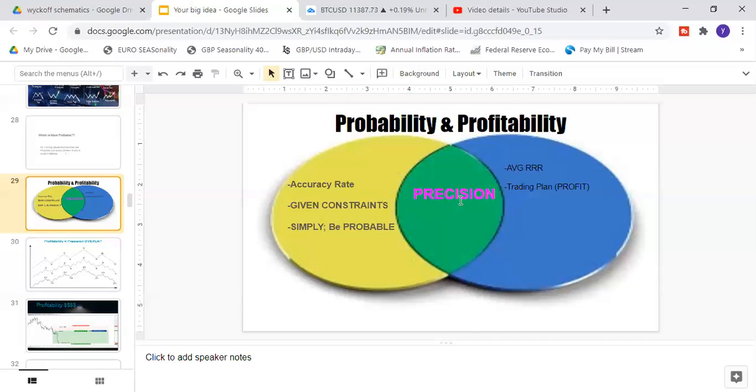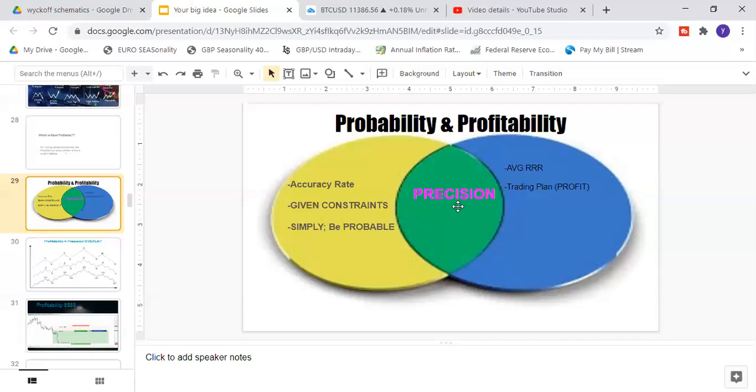And we show you through precision how it is that you can break past that collective ceiling of a 1 to 2 to 1 to 4 risk to reward per order. Because rarely anyone asks, can I do a 1 to 10? How do I do a 1 to 30? How do I do 1 to 40?